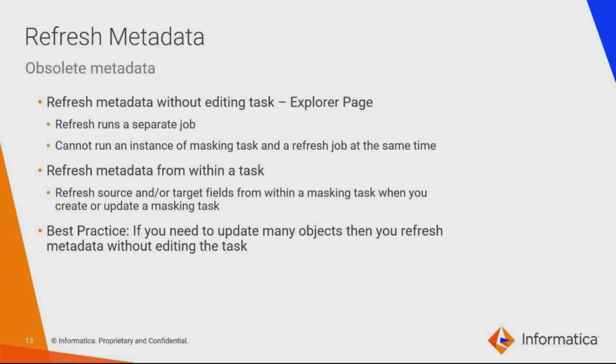So there are two options again for how to refresh. There is also a tip at the end of it. The first option is to refresh the metadata without actually editing the task. This can be done via the Explorer page. When you do this, it runs a separate job to refresh the metadata, and if this metadata refresh job fails at any point in time, the metadata doesn't get updated, so that the source metadata and the target metadata remain consistent as before you chose this option.